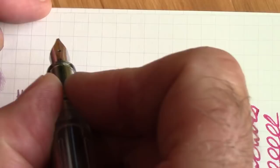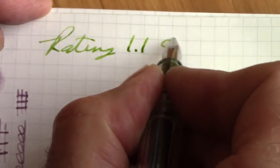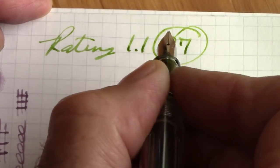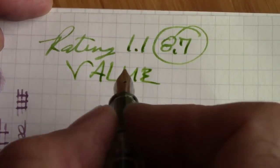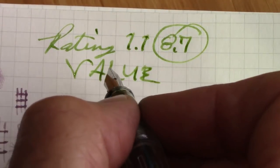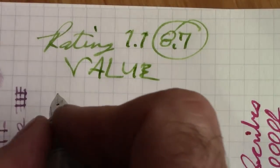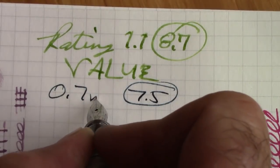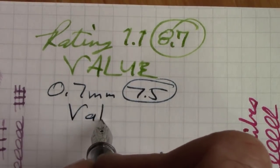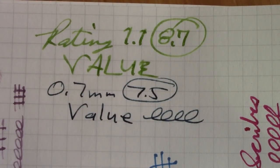Now for that all-important rating. I have to rate them based on nib as well as pen. For the 1.1, I give it an 8.7 — I really enjoy it. You can't go wrong with a buck and a half; this is VALUE in all caps. The 992 pen — the cracking issues are not a problem if you use a converter. I'm impressed with the feed, and now that we've got a great variety of nibs for it. The 0.7 gets a 7.5 because of the variations — this is the good one. It's still a value, but not all caps. It's not really that much wider than the original nib in the 992, but it does give you little variations, and it is incredibly smooth.